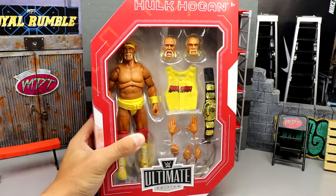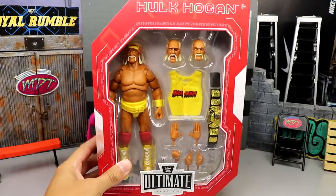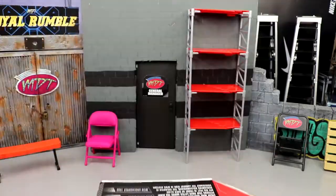Finally, I've got it in my grasp. After a year of waiting and waiting and waiting, we finally have the Ultimate Edition Fan Takeover Hulk Hogan in our grasps.